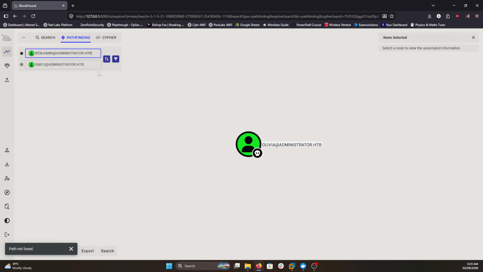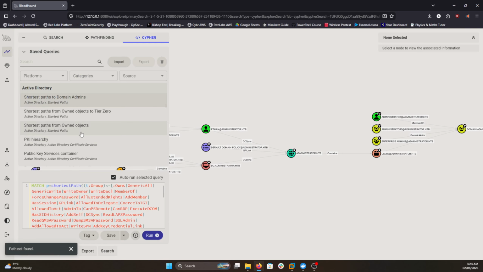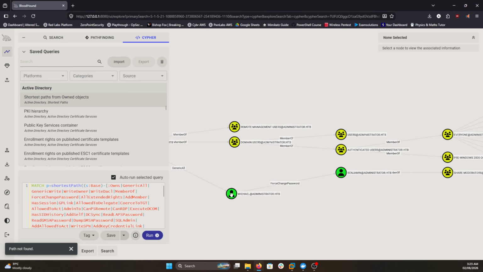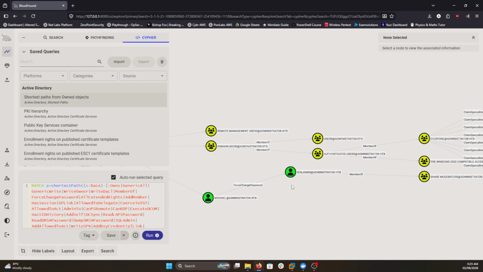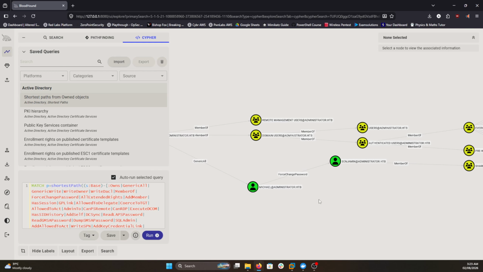We don't. That's cool. I guess we just have to work with what we have right now and go with the shortest paths for now. We take over Michael, we take over Benjamin, and enumerate more from their perspective and see if we can find anything new, right? Because we clearly don't have a direct path to domain admin or a domain takeover at this moment.